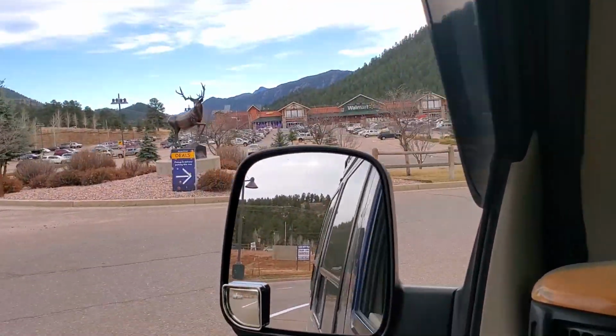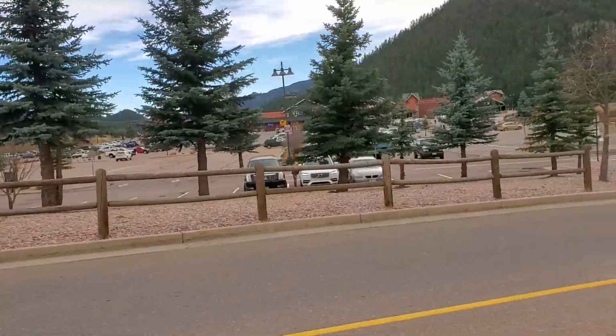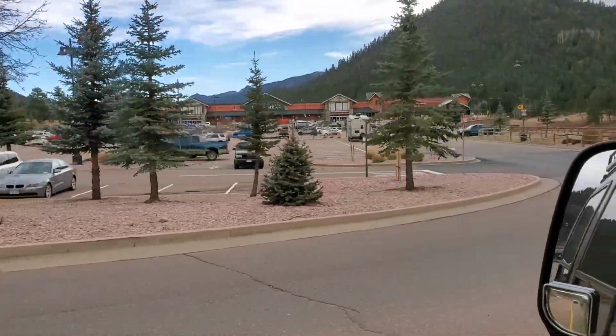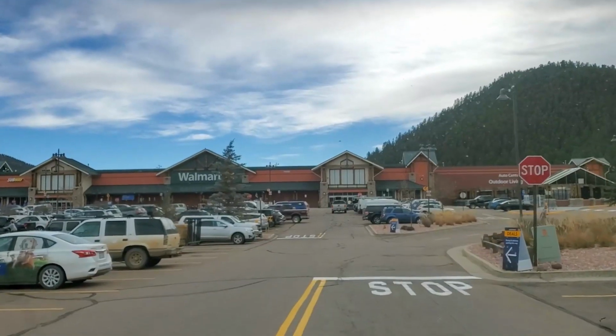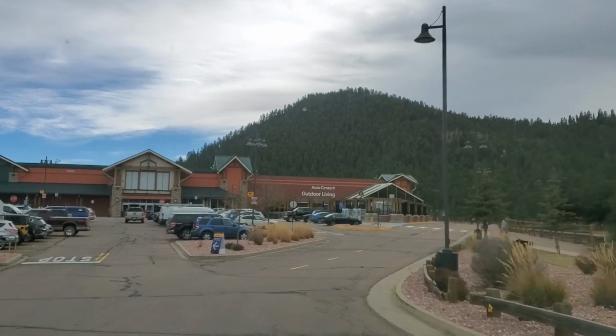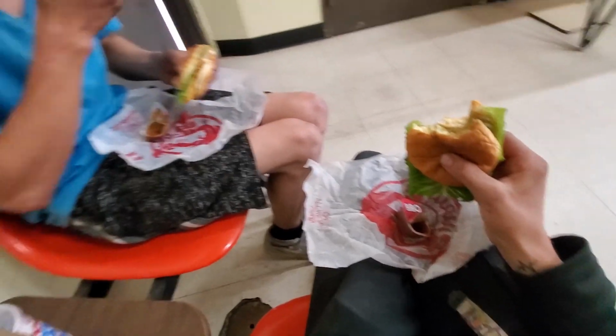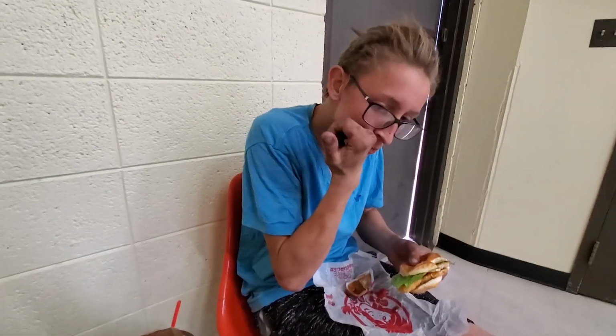Dying to come to this Walmart since we've passed it like eight times, driving all the way into the mountains a bunch of times to get to different campgrounds. It's just this wood-looking Walmart in the middle of the Rocky Mountains. So, I don't know, very cool. Got some Wendy's at the map.